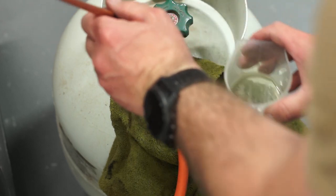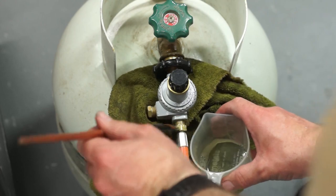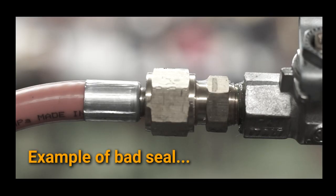Using a soapy solution to paint over any of the joins, just to test for gas leaks. Here's an example of a bad seal. It's pretty obvious.